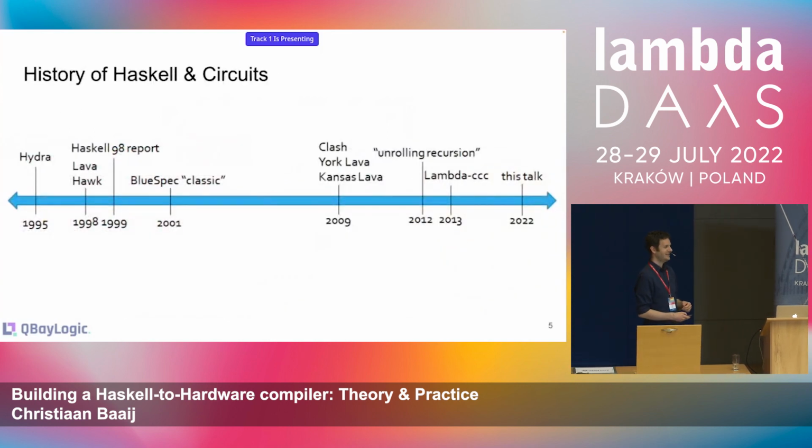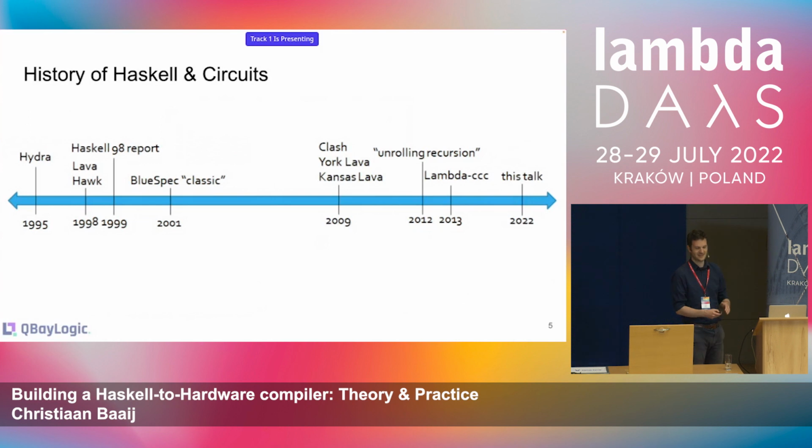As long as Haskell has existed, there's also been Haskell in circuits. Haskell doesn't exist for that long. If you look all the way on the left, you see Hydra, which was a way to describe circuits in Haskell. That was 1995, the beginning of Haskell to begin with. Before Haskell, other functional languages existed for much longer, so it actually goes way more into the past, where there was this marriage between functional language and circuit design.